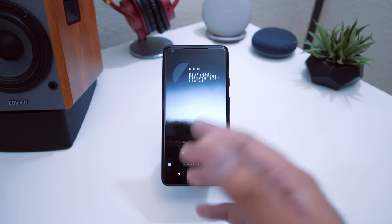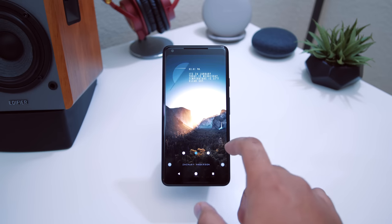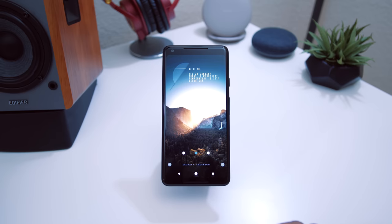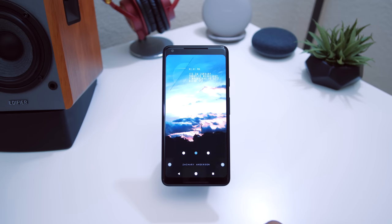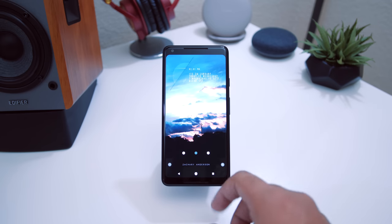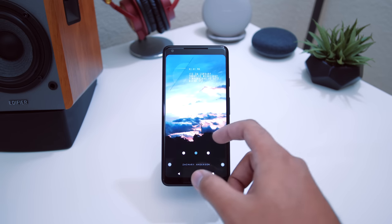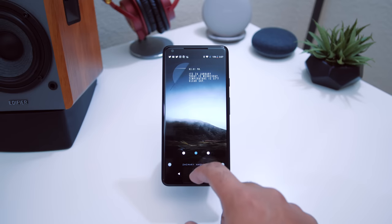Here are some screenshots I took with different wallpapers applied. The first one I made this setup with looks really really nice. Here's a third one — this one is almost perfect for this setup. Then there's this one I got from somebody on Twitter — I forgot the name, so remind me if you know. All of these are from Walli except that last one.